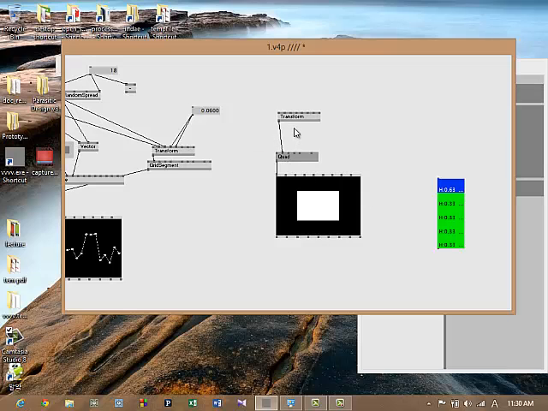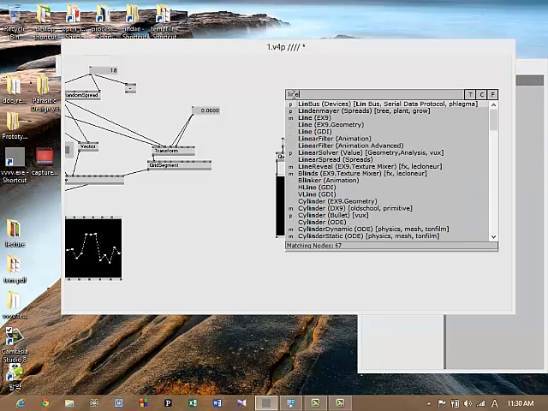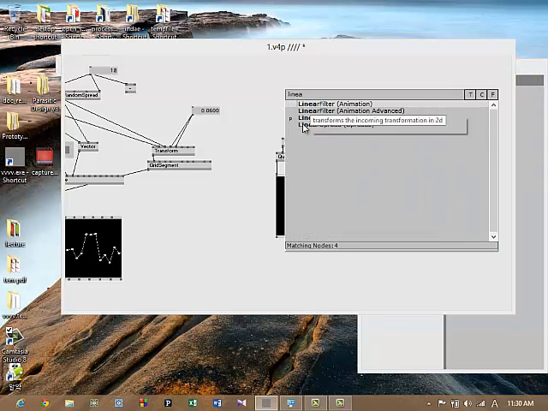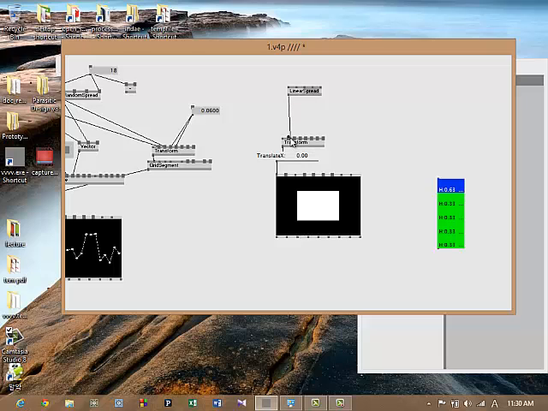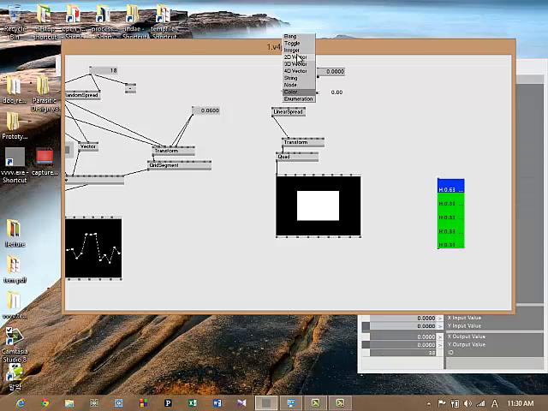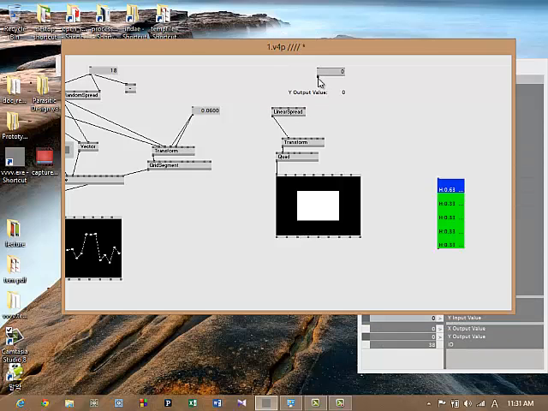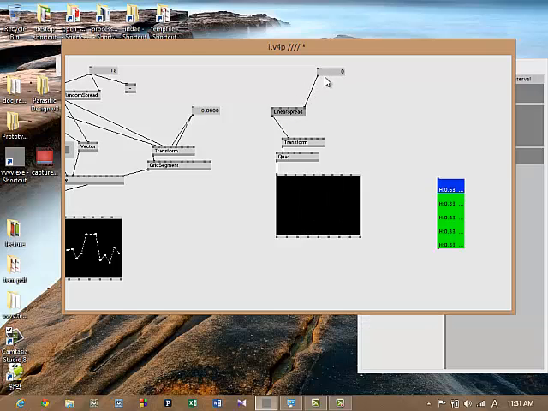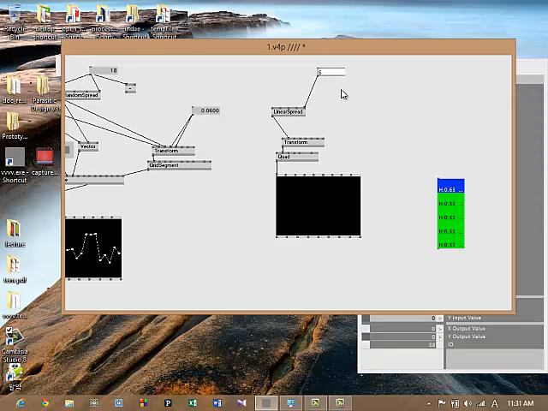Connecting the transform and the linear spread, connecting to the X only. Okay, and integer IO box and change the value to 5.